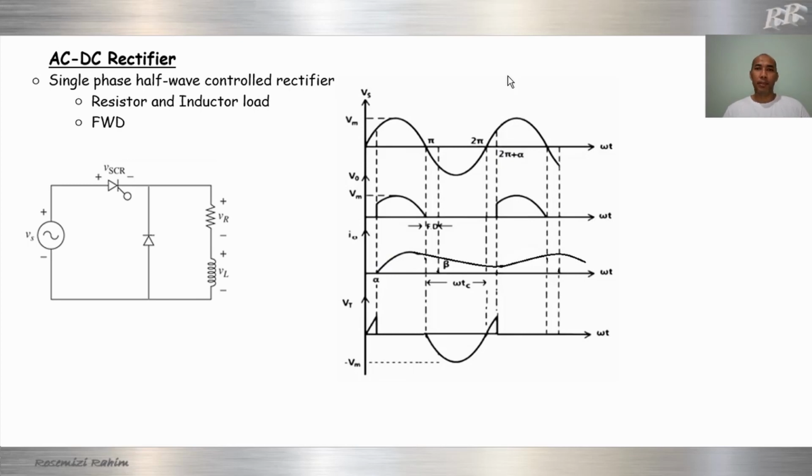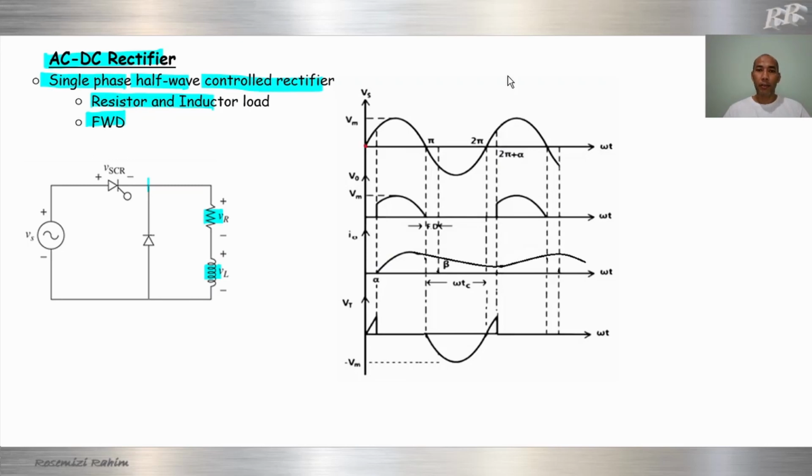Hello everyone. In this video, I will discuss the AC/DC rectifier, single phase, half wave, controlled rectifier. Our load is a resistor and inductor, and we also put a freewheeling diode in between the SCR and the load. So on our circuit, we will divide it into a few sections.